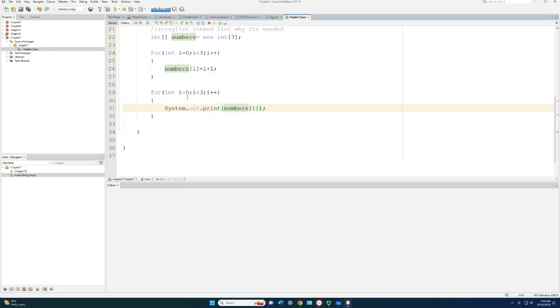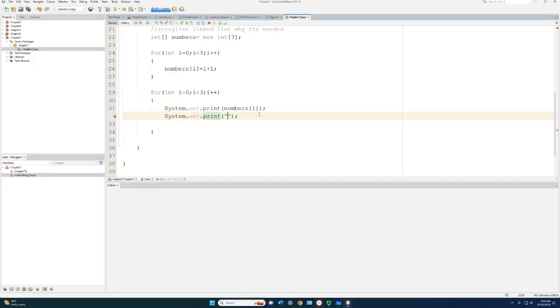But let's put a little space in between. You know what, I don't want to make it too messy. I'm just going to do this. What this is going to do is put a space after each print.